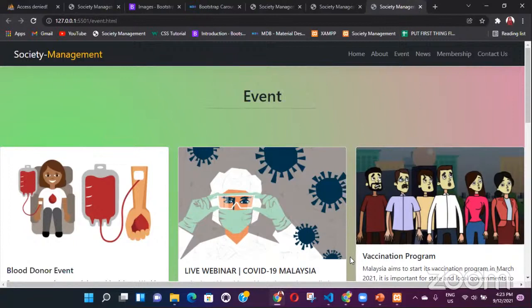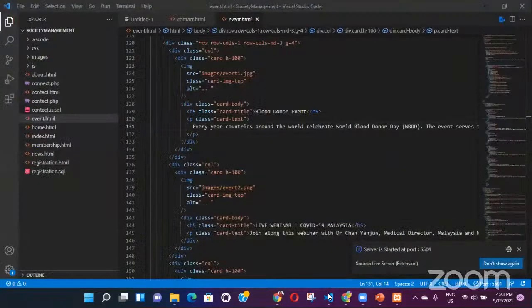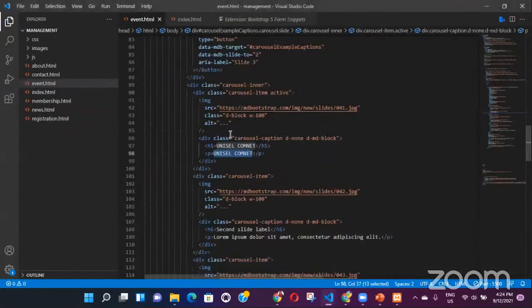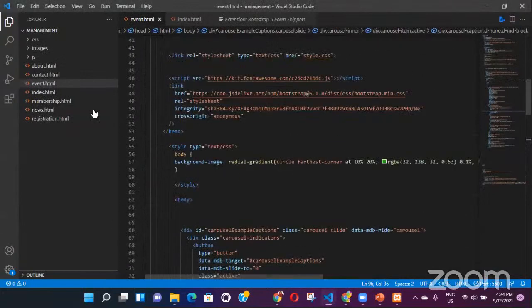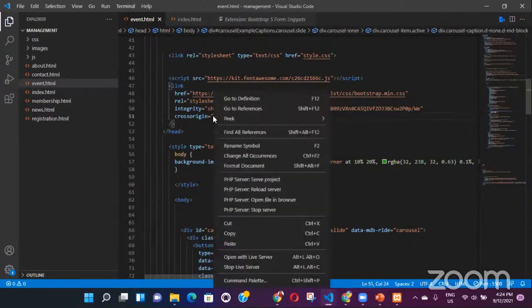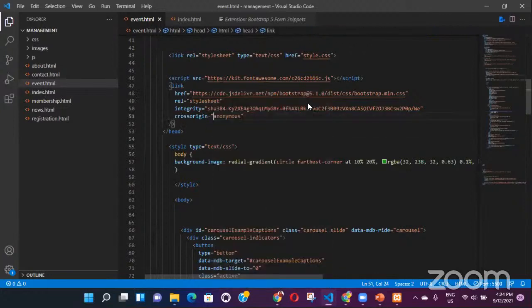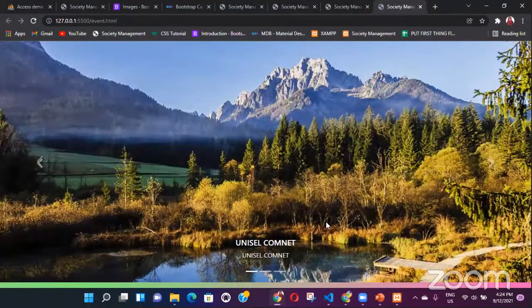Here I already created a new file for my website, that is this one, new website. This one I just now designed. So now we will do everything in this page.